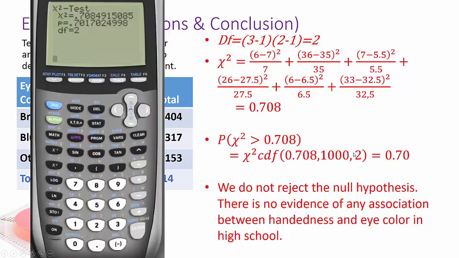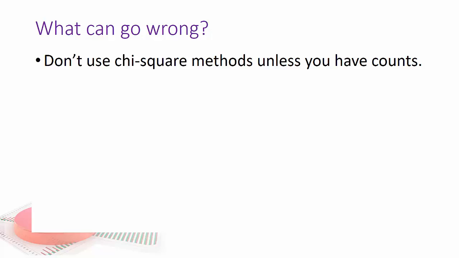So because we have such a high p-value, 0.70, that's the probability of getting this sort of variation just from randomness. We do not reject the null hypothesis. There's no evidence of any association between handedness and eye color in, I don't know why it says in high school. Oh, it must have been a high school sample.